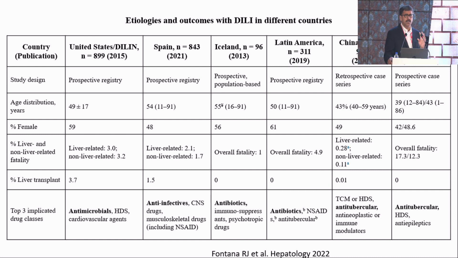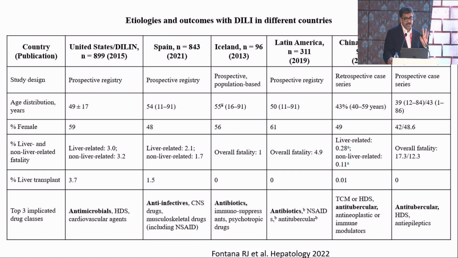For some unknown reasons, women tend to develop more drug-induced liver injury. This is the entire series where we find women less in India. But if you look at ATT-induced hepatitis, women perhaps have more risk of developing liver injury. Particularly in India, the overall fatality, when you look at all the other registries, is much higher, 17%, sometimes reaching 20%. And that's because this is predominantly caused by antituberculous drug-induced liver injury, which is a deadly disease.